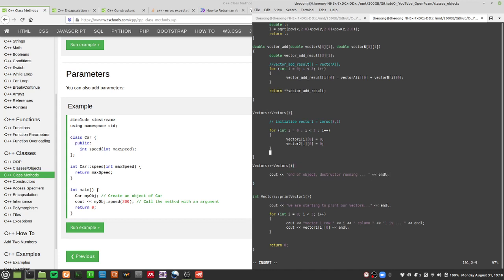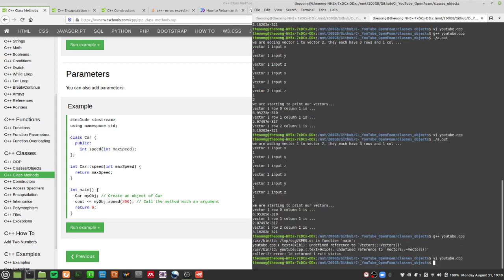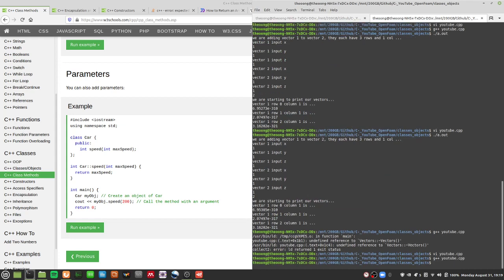And of course I can also print a cout: what we are doing here is initializing the vector, dot dot dot, and then give it an end line, and that's it. Let's do a g++ again, and it should run okay.